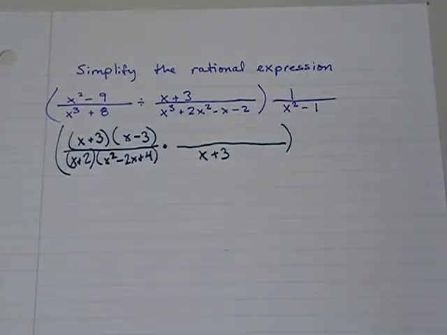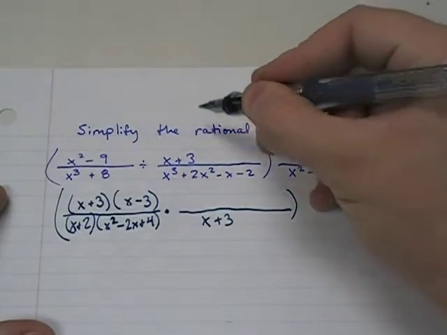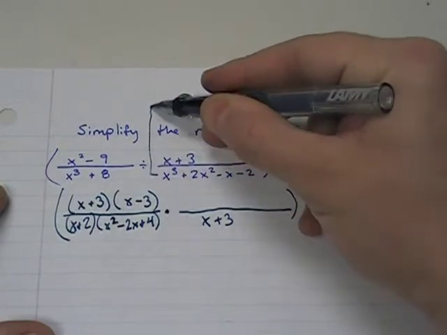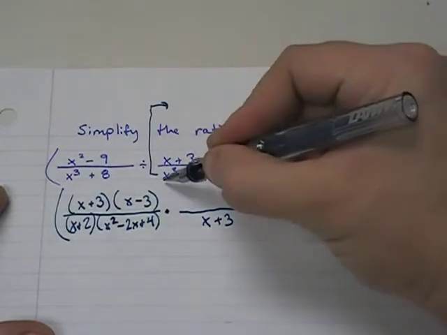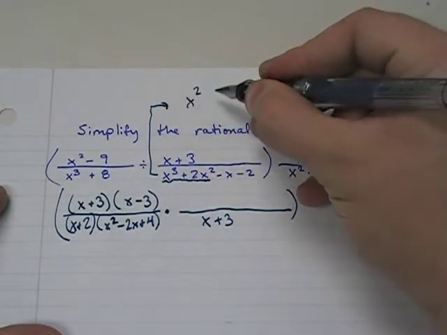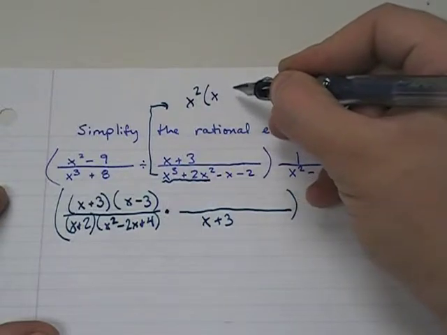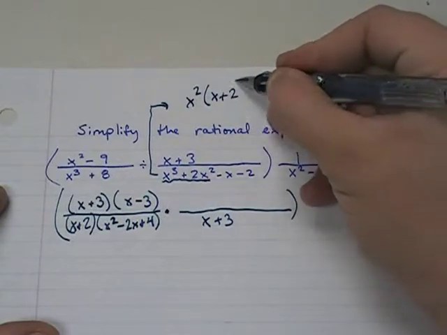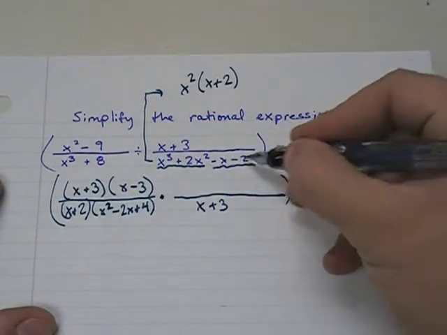Since we have 4 terms, normally if you have 4 terms, you're going to want to group that. And so I'm going to come up here, I'm going to factor that by grouping. So I'm going to take this polynomial here and I'm going to write x cubed and 2x squared. How would you factor that? Well, I would factor out an x squared. And I would be left with x plus 2. And then here I've got minus x minus 2.